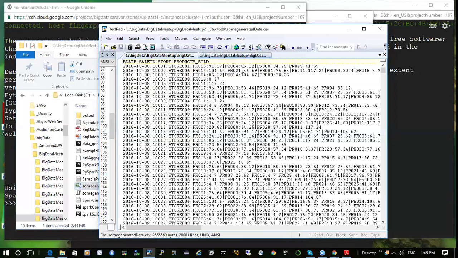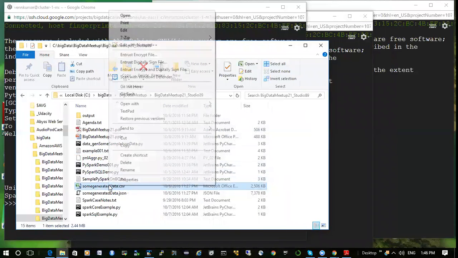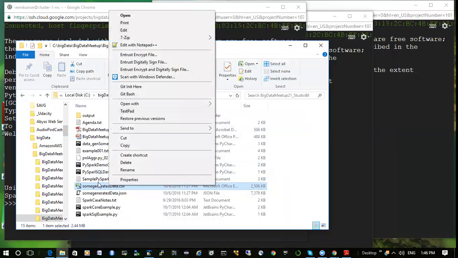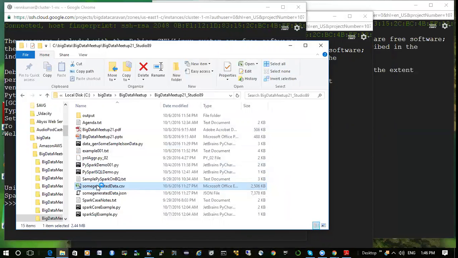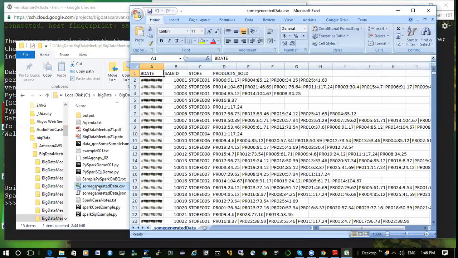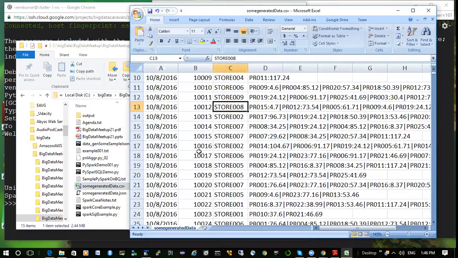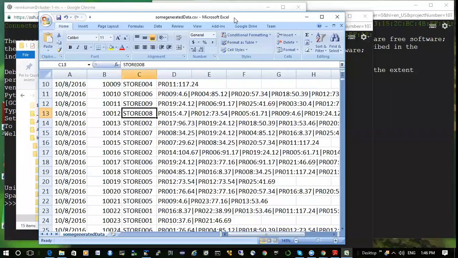It looked like that, but let me open it in a spreadsheet. It's easier. I just generated this data just for this exercise.